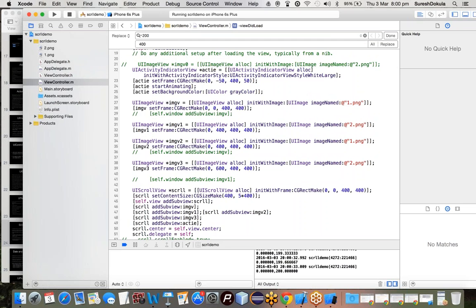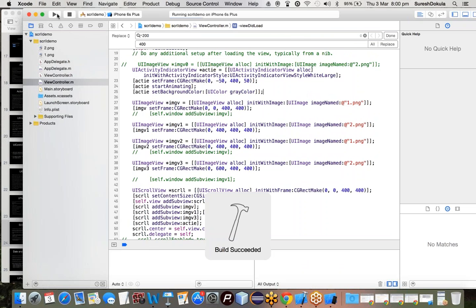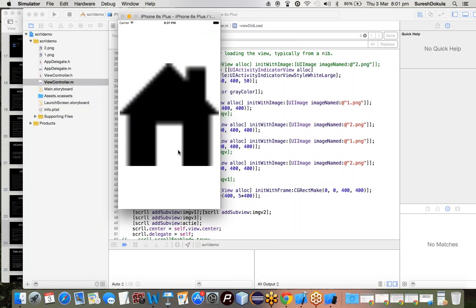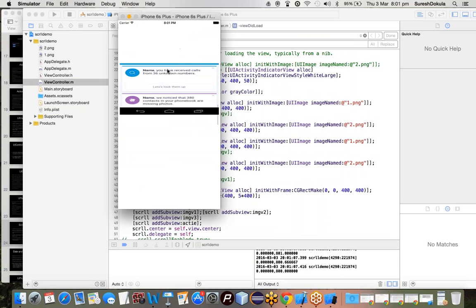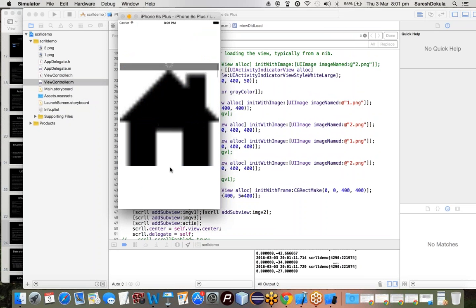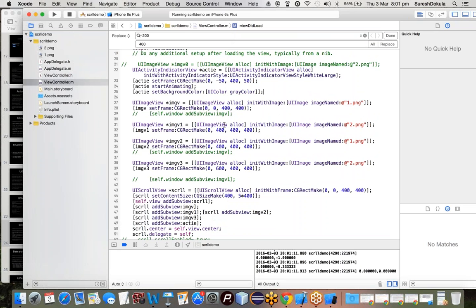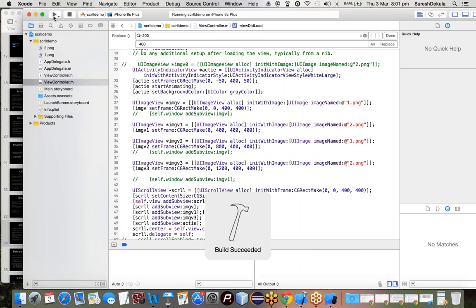So now we can see there is some big frame. You can see that the frame size has become big now. Maybe you have to adjust 0, 400, and this should be 800, and this should be 1200, so that we are able to see.